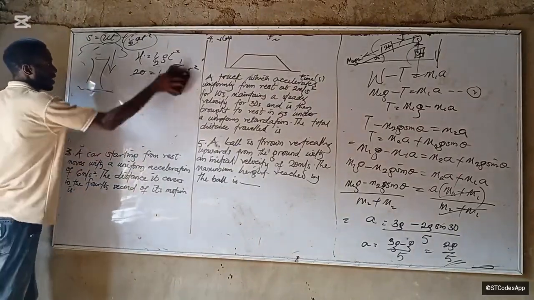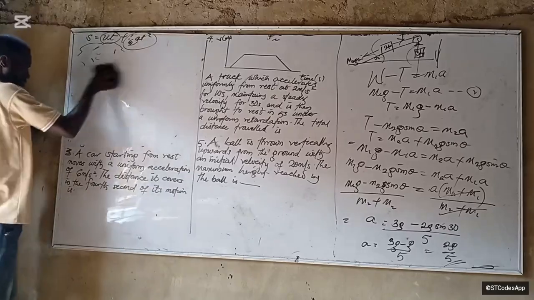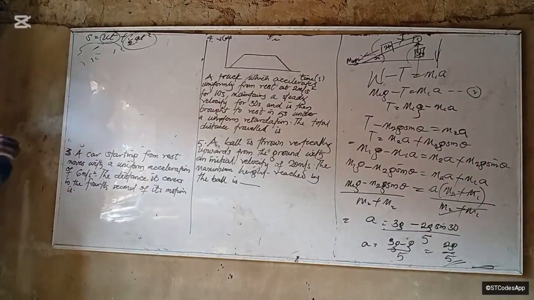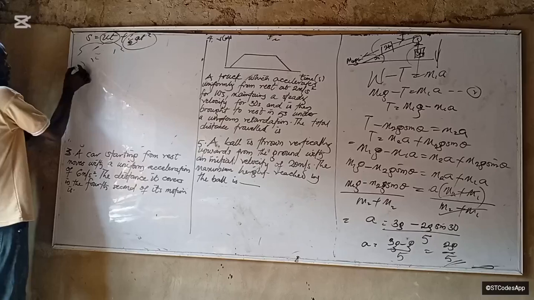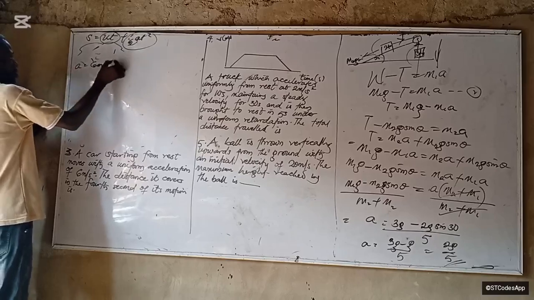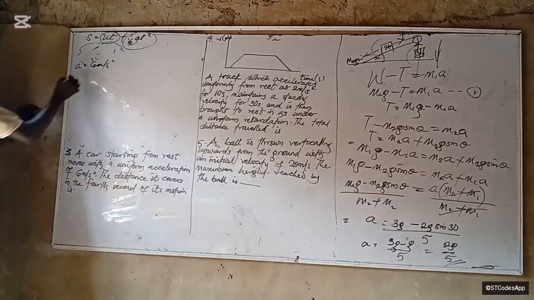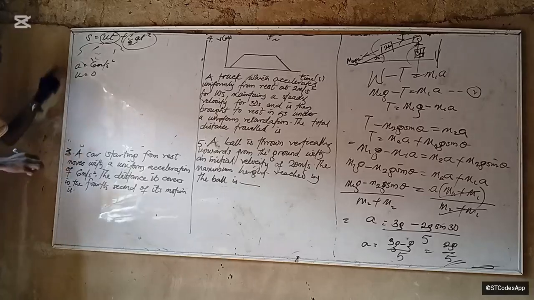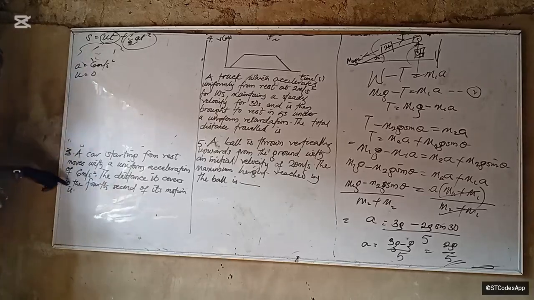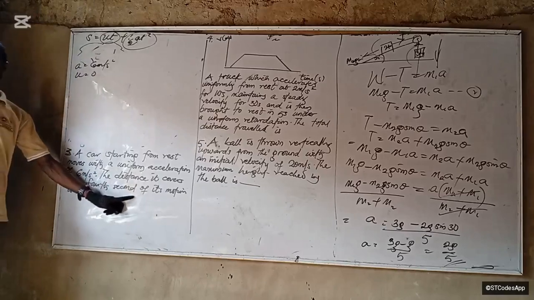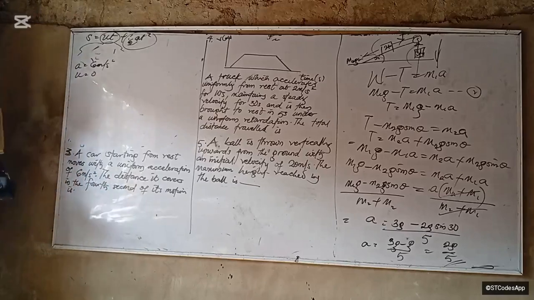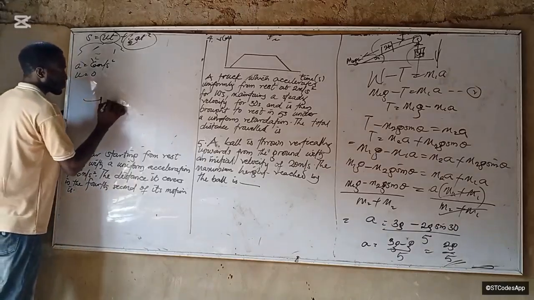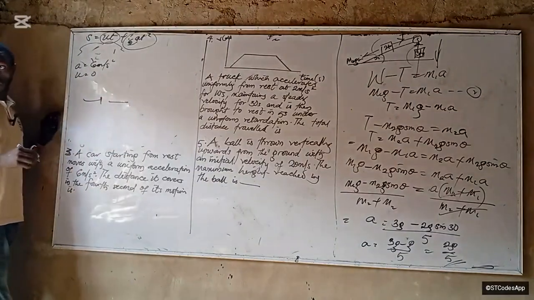Let's go. A car starts from rest, moves with a uniform acceleration of 6 meters per second squared. So A is equal to 6 meters per second squared. It starts from rest, so U equals 0. Does that make sense? Starts from rest, U is 0. Acceleration is that. The distance it covers in the 4th second. So what does 4th second mean? It means that it travels from 3 seconds, then the distance moves from that 3 seconds to the 4th second. Does that make sense now?